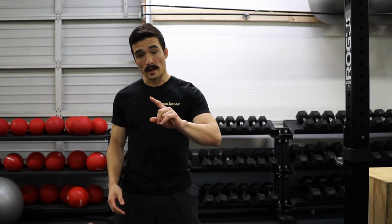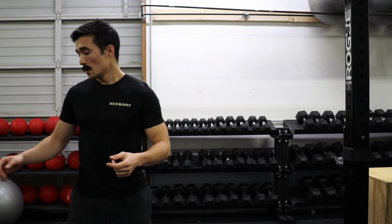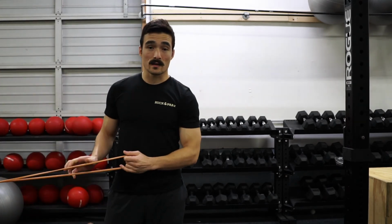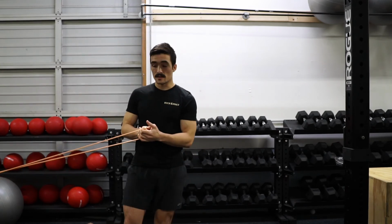One core movement today is, again, one of my favorite movements. I always say that. But today we are doing a static squat with the pallof press. So with this, we're going to be working towards 45 to 60 second holds while we are doing different angles of the pallof press. So like I said, we have a band here.